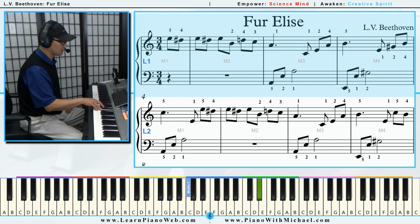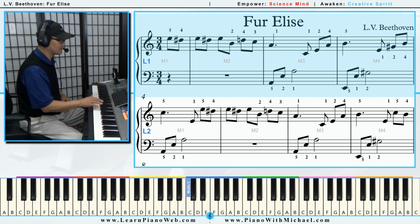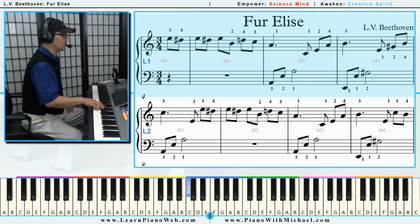Okay, so let's start off counting line 1, measure 1, since it is kind of that contracted measure. We'll count that as 3 and, since there are only 3 beats per measure. So 3 and 1 and 2 and 3 and 1 and 2 and 3 and 1 and 2 and 3 and. Okay, so let's try that again at normal speed. Line 1, measure 1.